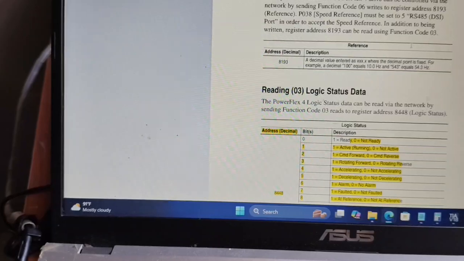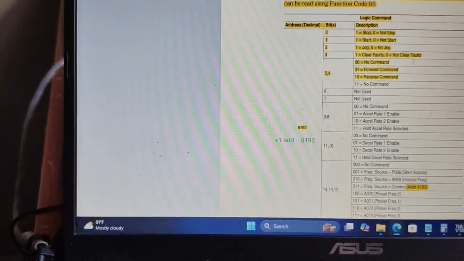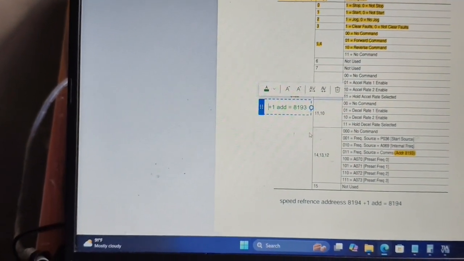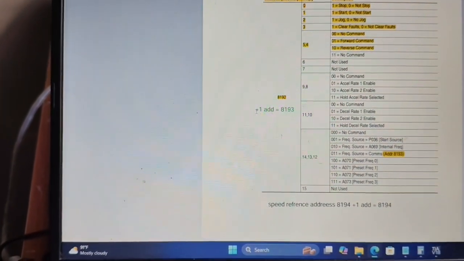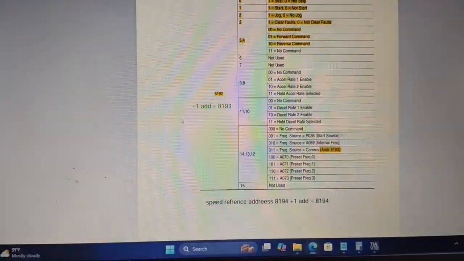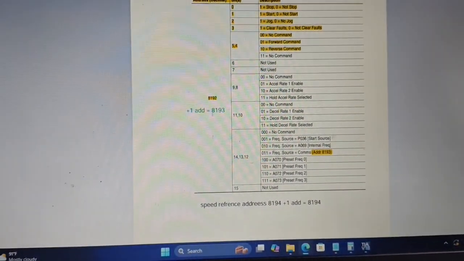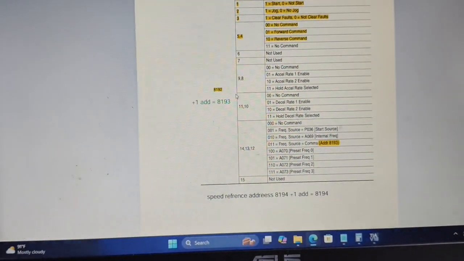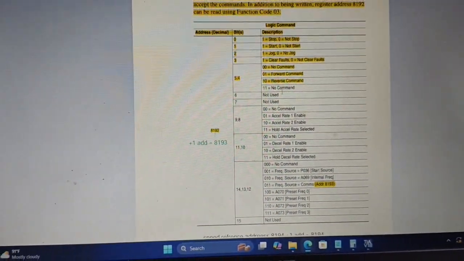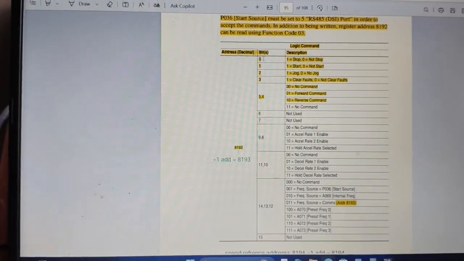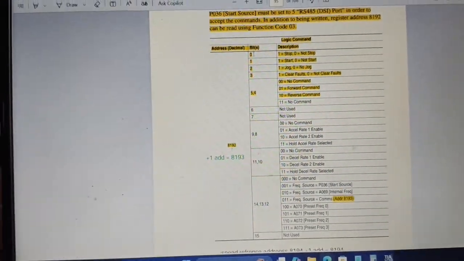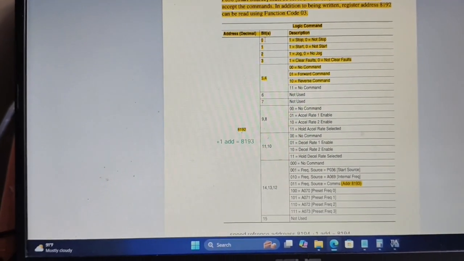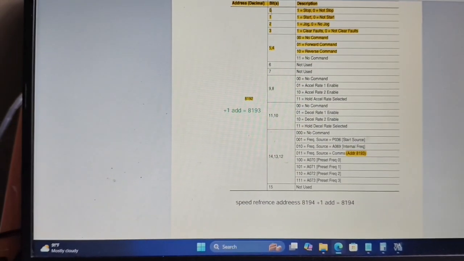Like here. So it is given 48193, but I'm using holding register address, that's why I'm adding one. That's why I'm adding 14,001. I'm adding 48192 in 14,001, and that is the holding register I'm using in my program. Like I told you, the data length is 1. Data length 1 means 16-bit data. So this is our 16-bit data.